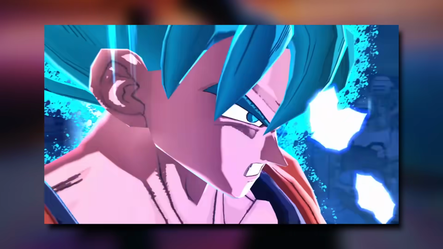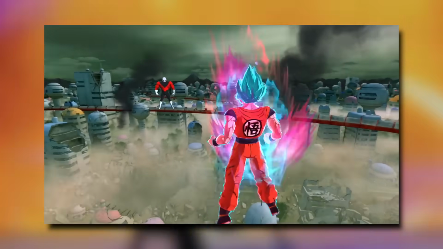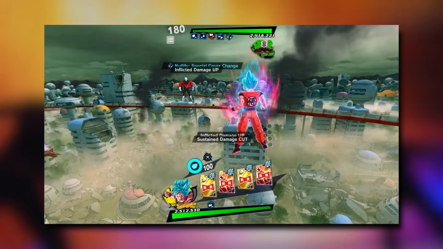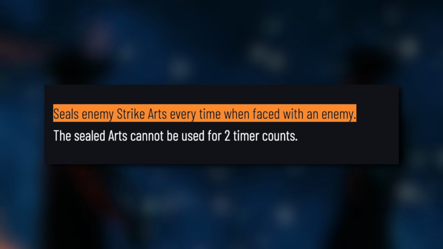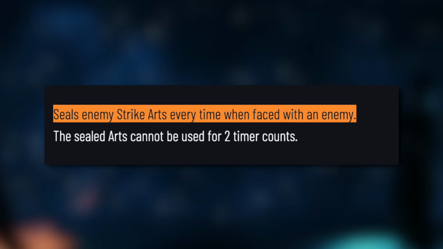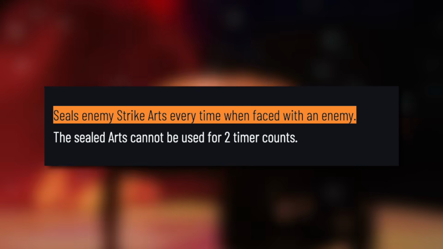This unit hadn't been used for maybe 2 years, but when he did release, he was one of the most annoying units in Dragon Ball Legends' history. The thing about him is, he stops you from playing the game because when he switches in, he's able to seal your strike arts. And typically, the most dominant meta team will be strike oriented, so because of that, the enemy won't be able to play.